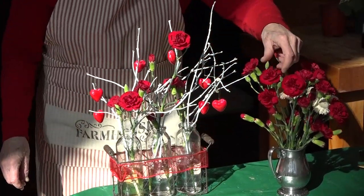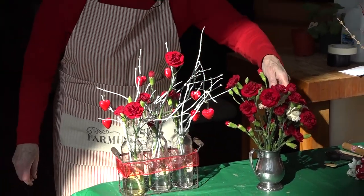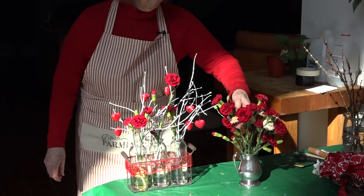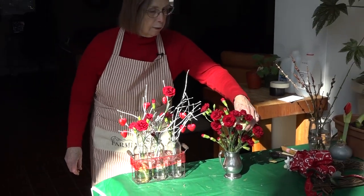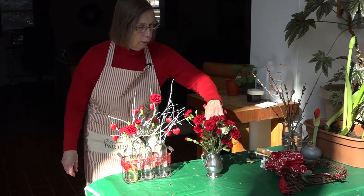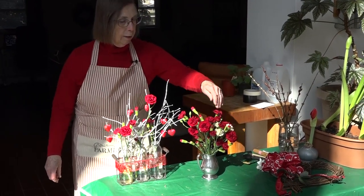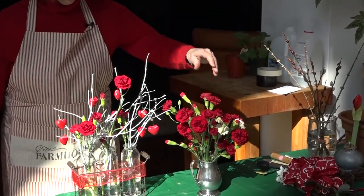These little mini chrysanthemums, once cut and put in water, will last quite a long time. I've added some straw flowers to these. These are straw flowers I grew in the garden and saved and put a wire in each one, and so they can be added to a few fresh flowers. You can combine dried and fresh as long as you have a wire.